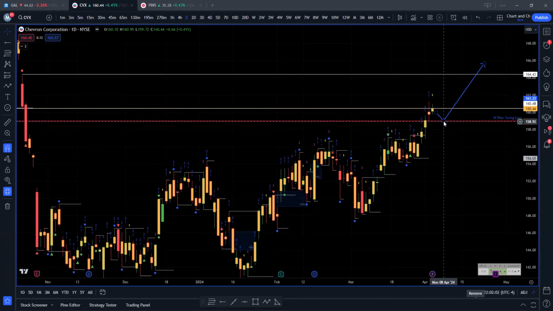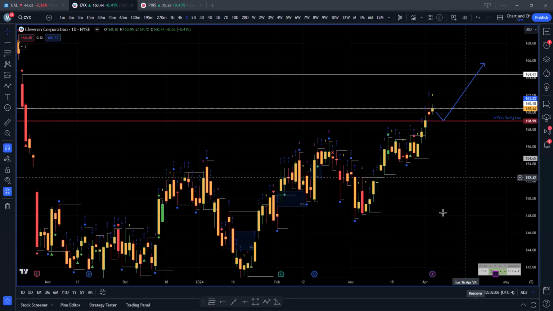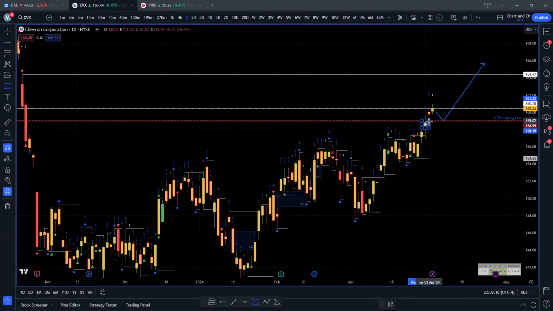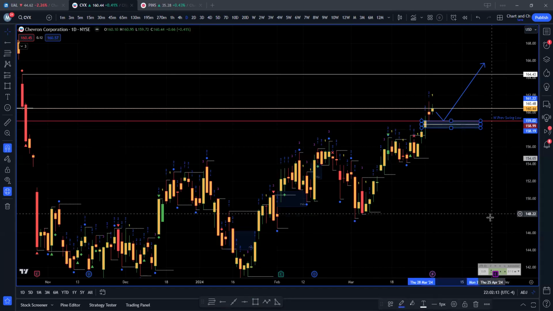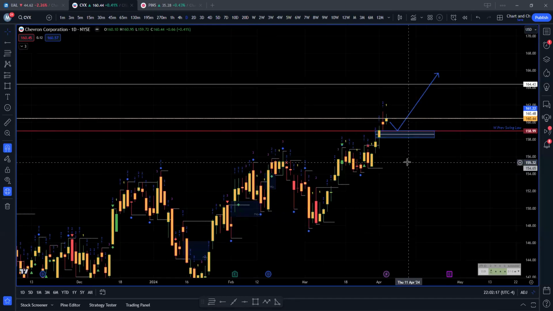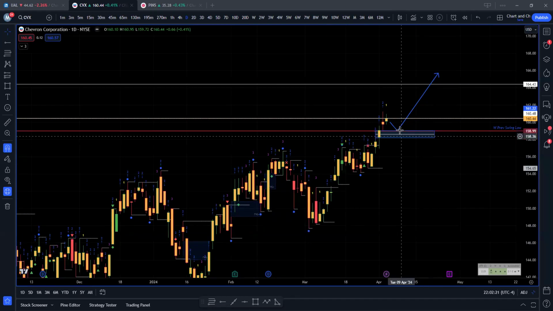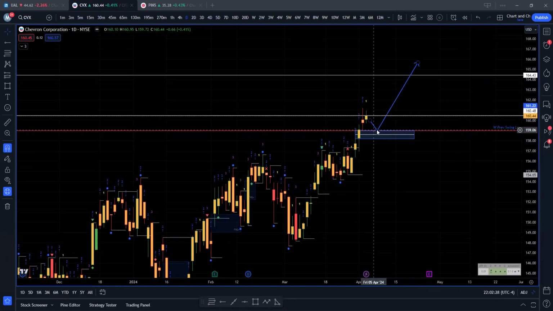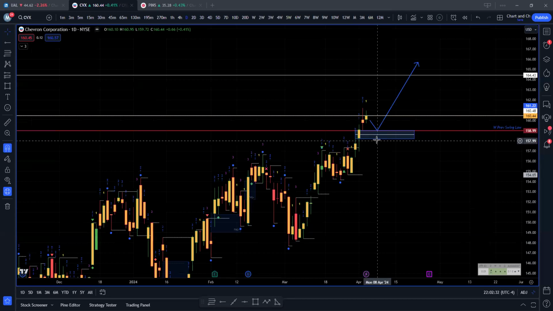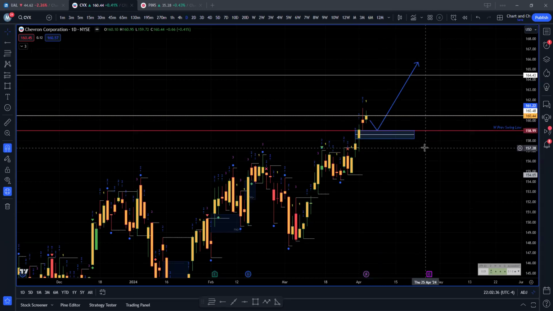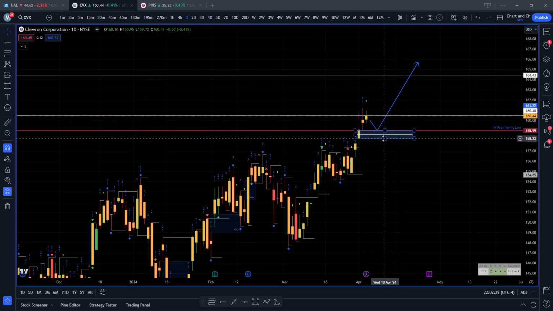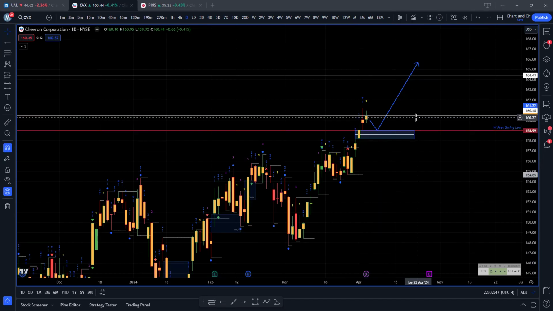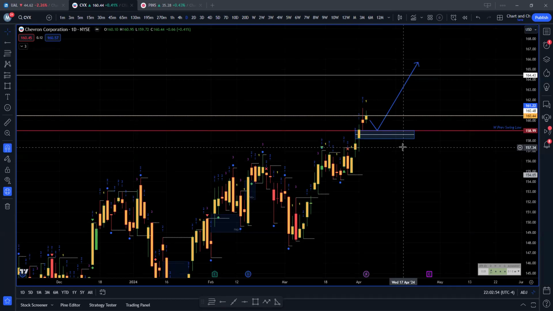I'm looking for this previous low on the weekly to hold as support. Also, what would help that theory, if it works out, is the fact that we have a fair value gap that's just sitting right below that as well. And if the trend is going to be respected, then that would probably be a good area of support. Honestly, the better swing would be if it drops back down to like 158.99-ish, or maybe possibly a little lower, and then if you get a reversal back to the upside, you can probably grab the same strikes, just with a little more time, and it turns out to be a better swing for you. You know what I'm saying? I hope that makes sense. Sorry, I closed out of my chart on that.